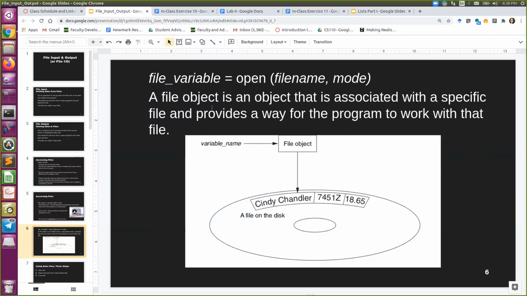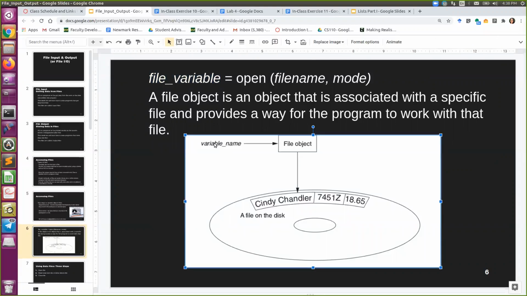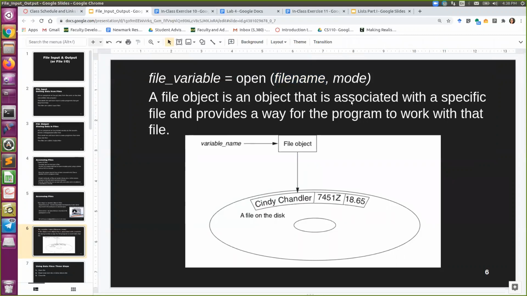The way we start off reading and writing data to a file is we have a file variable, and then we have open, and then the file name, like data.txt or test.txt. And then we have a mode like append, read, or write, which we're going to go over. The file object is associated with a specific file, and it provides a way for the program to work with that file.